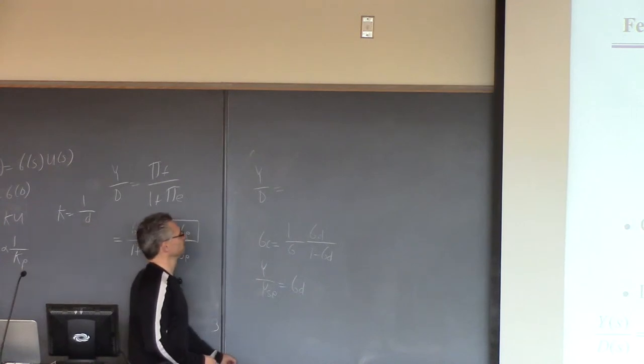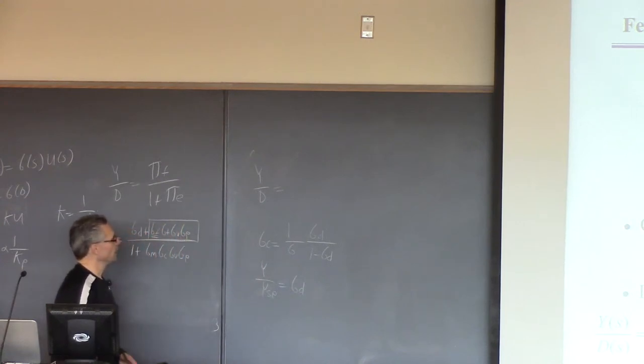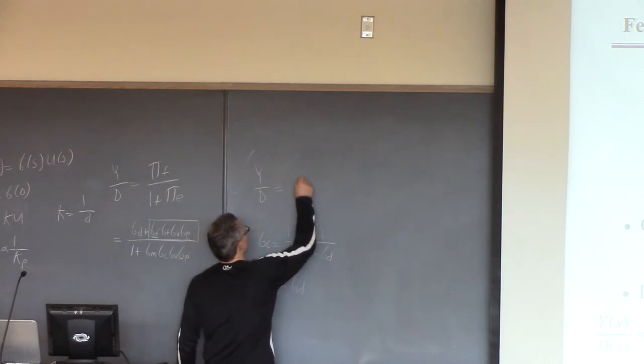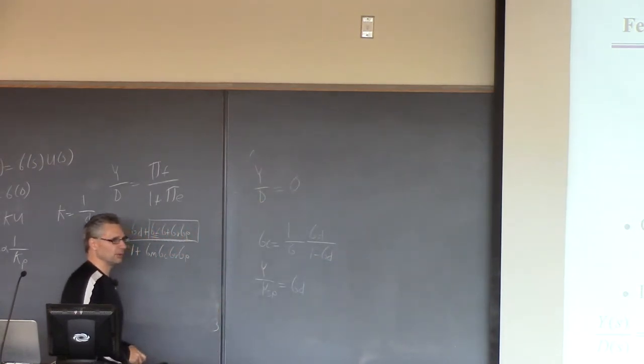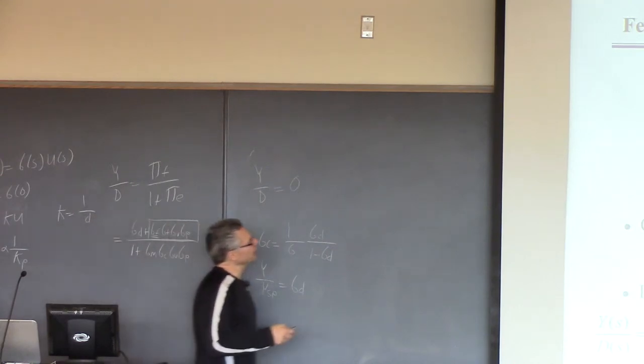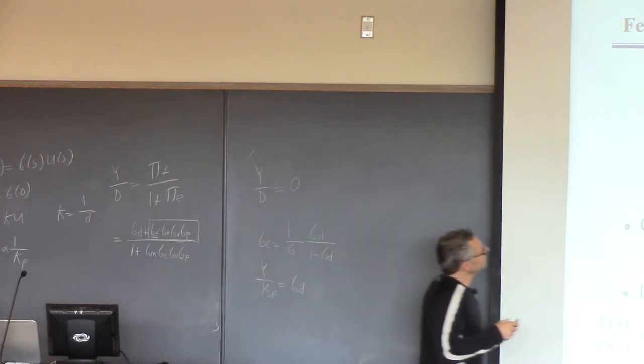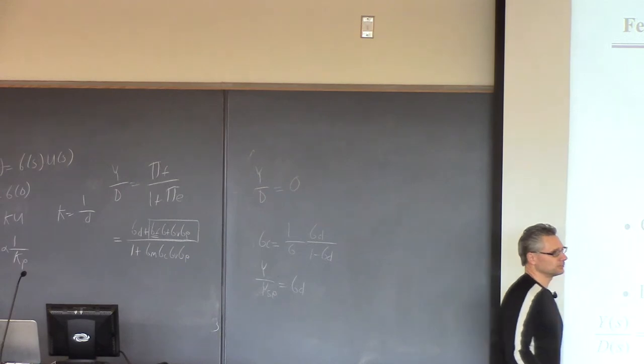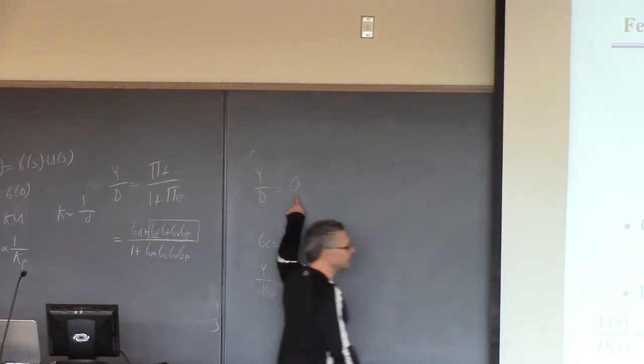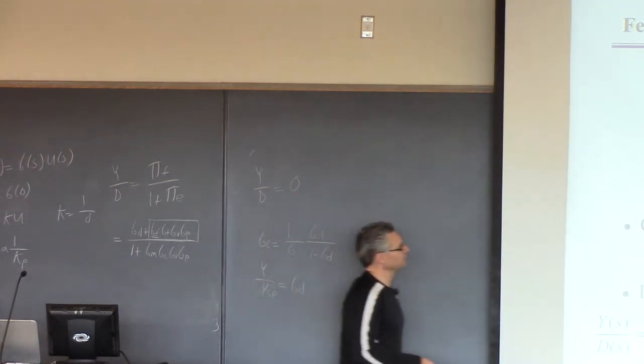But if someone asked, what would you like this transfer function to be? What would your answer be? Every time I teach the class, I don't get the students involved. This is your big chance, okay? I know the answer. Right. This says, I'd like the disturbance to have no effect on the output at all. So if the disturbance changes, the output is invariant. That'd be awesome. So if you look at this transfer function, maybe you can do this, right?